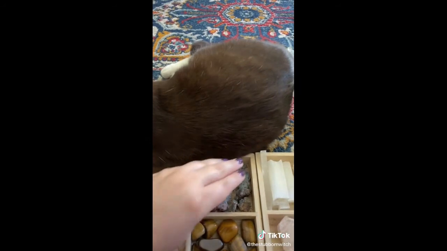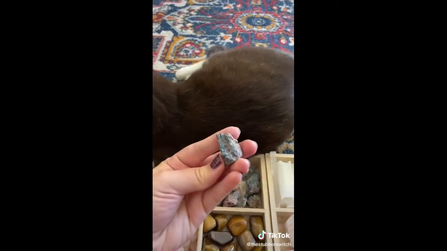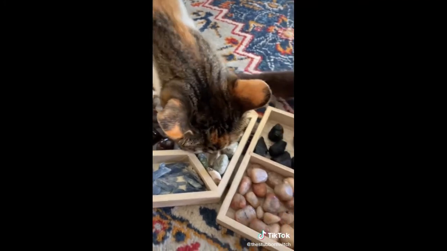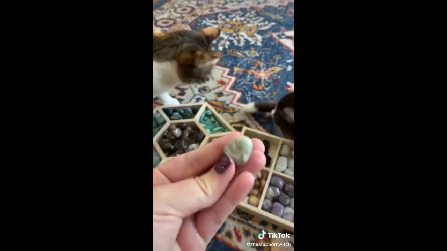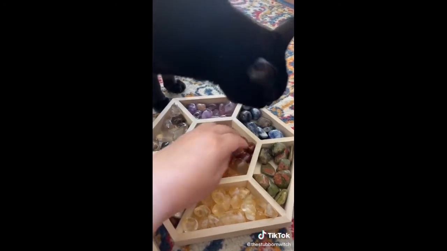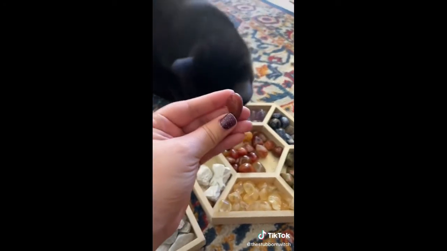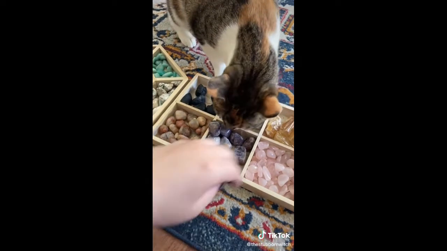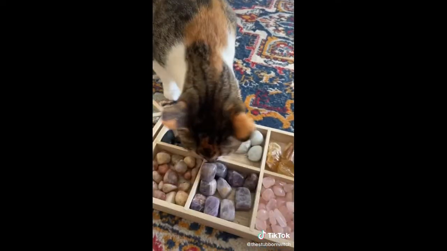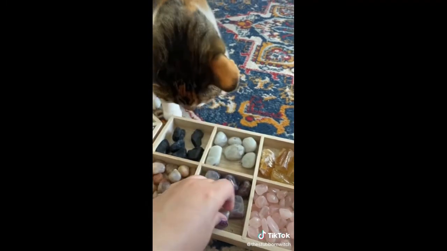Oh, and Hershey is laying on top of blue apatite. And lastly, Penelope is choosing tree agate. For the third one, Jade is starting us off with some carnelian. And Penelope is sniffing around at the rainbow moonstone, as well as the chevron amethyst.